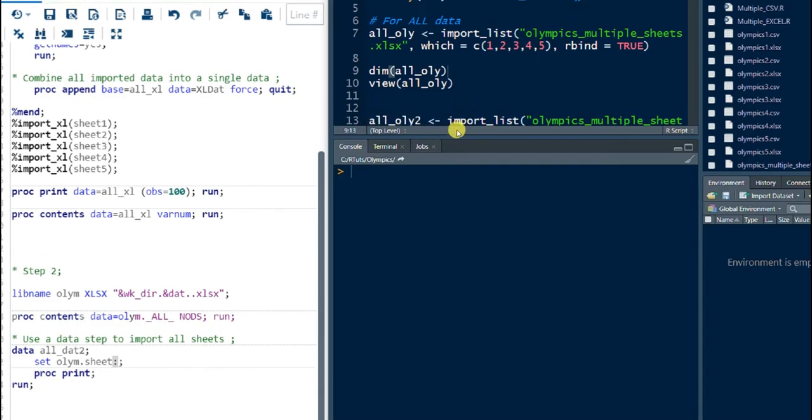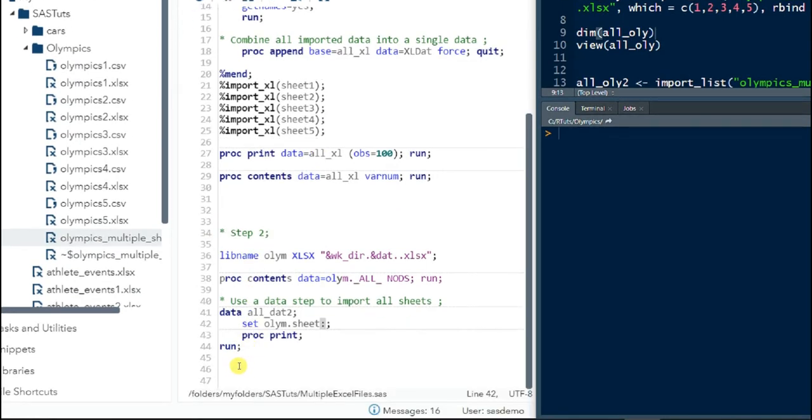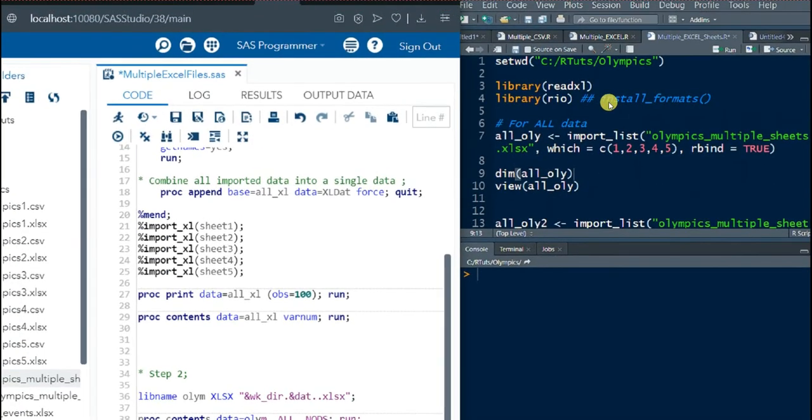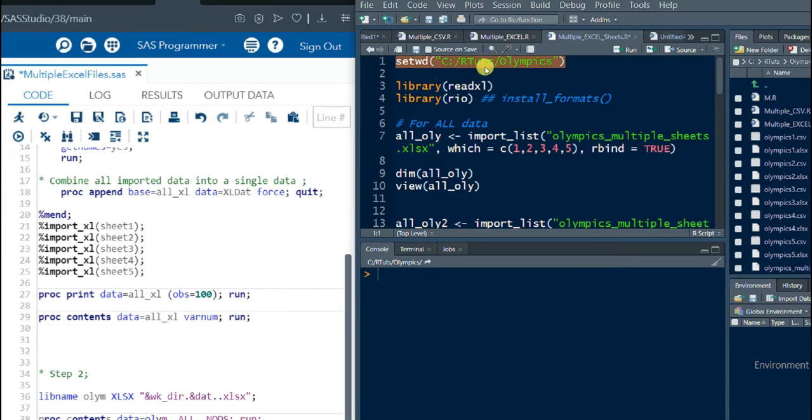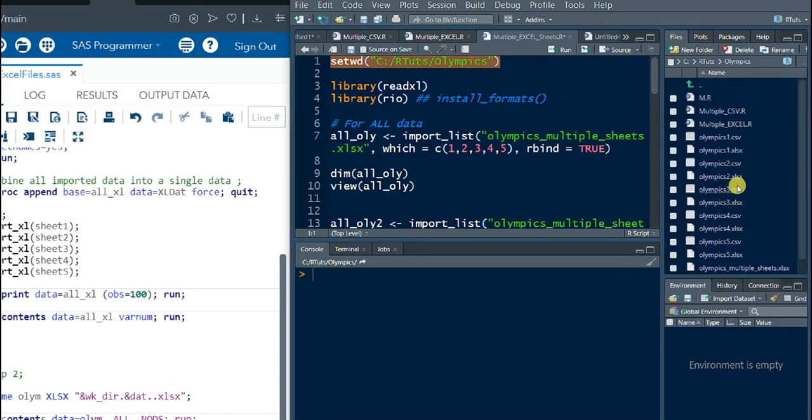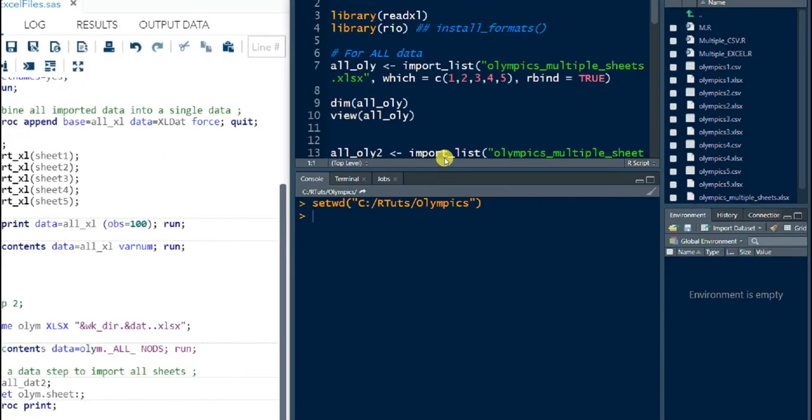I'm going to start with the R part now. So hopefully you have quite internalized what I just explained here. If you have any question, just drop it in the comment section. Okay, the next step is we are going to be using the same data set, and I have set this as my working directory. I just ran this as my working directory.